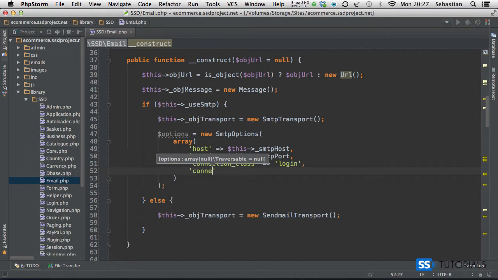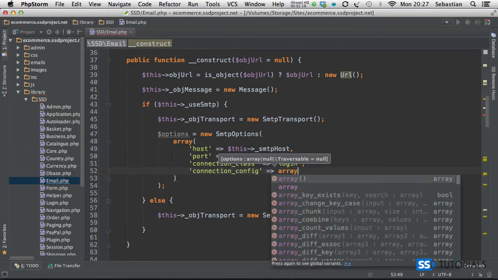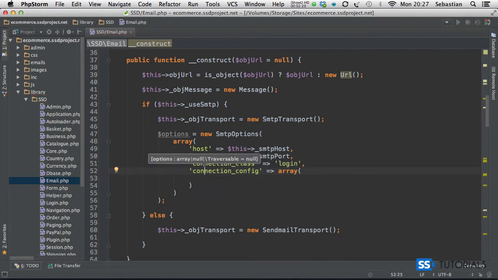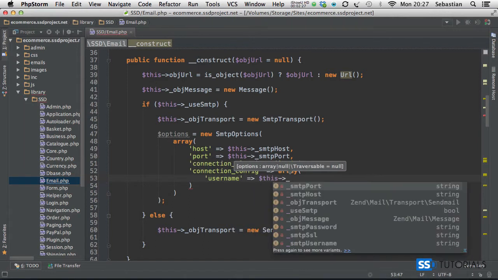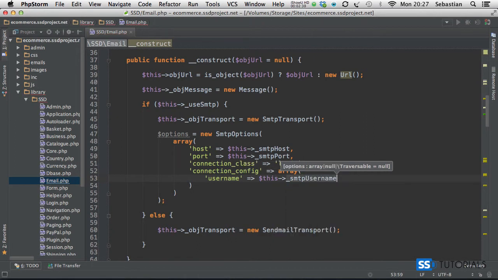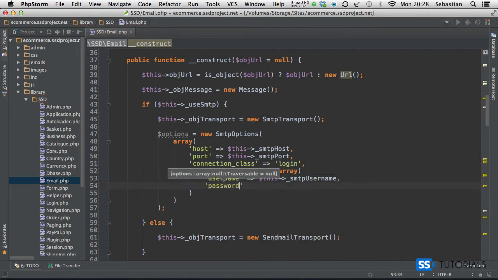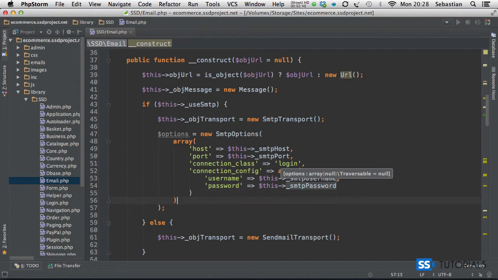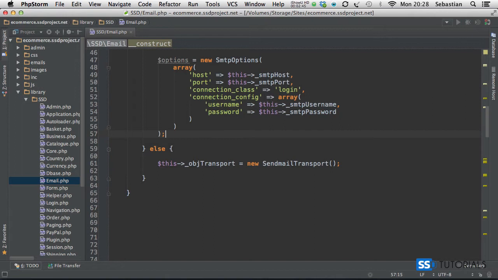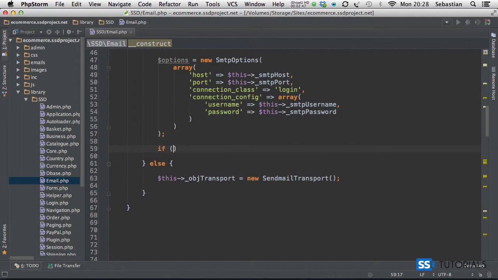Then we have connection underscore config, it's an array, and inside of this array we simply have username, this underscore SMTP username, and password, this SMTP password.